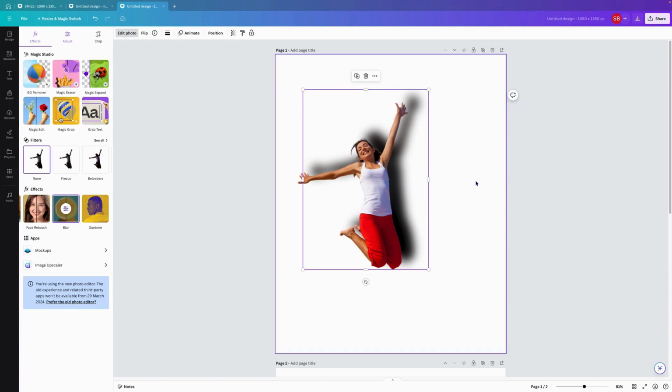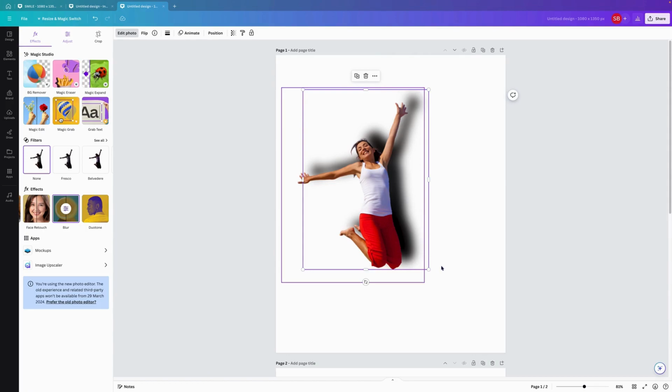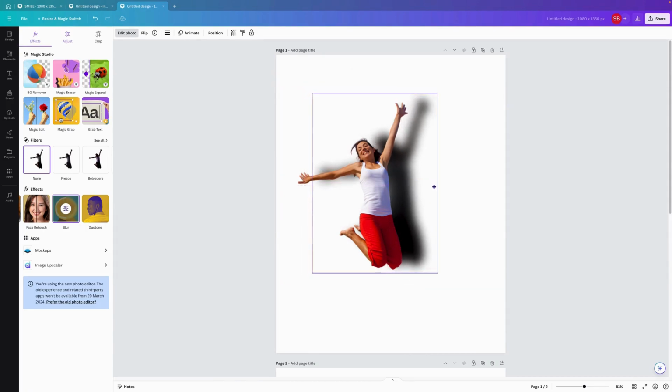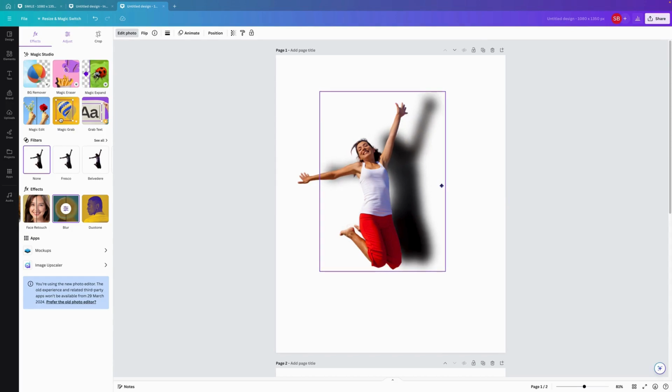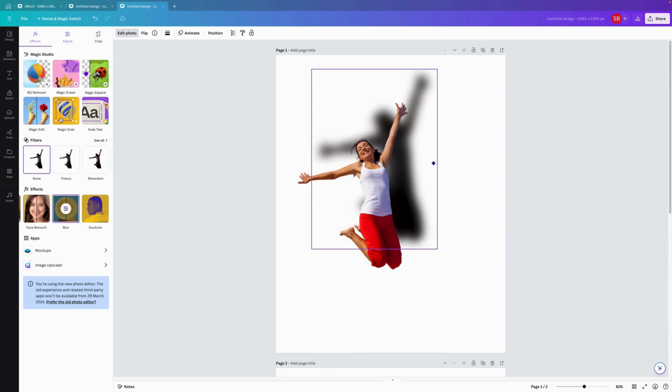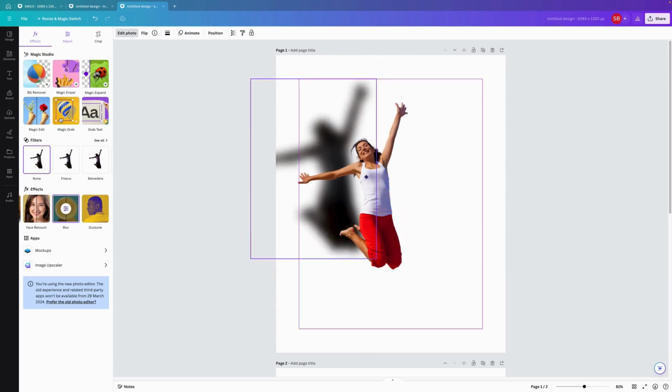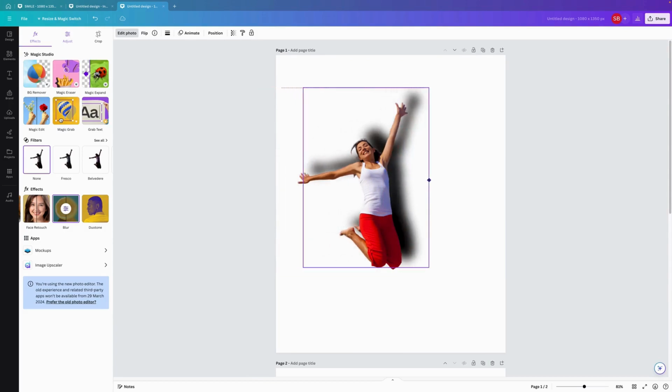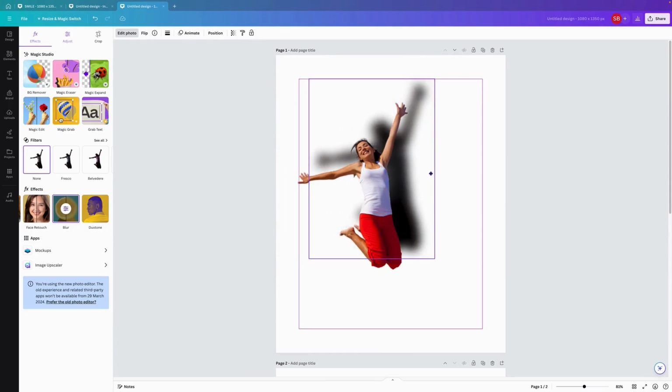So depending on which way your light source is coming from, so either that way or that way, you can really muck around with this. You can increase the distance from the lady, you can increase the height, you can put it over this way. This way is probably the best, like that.